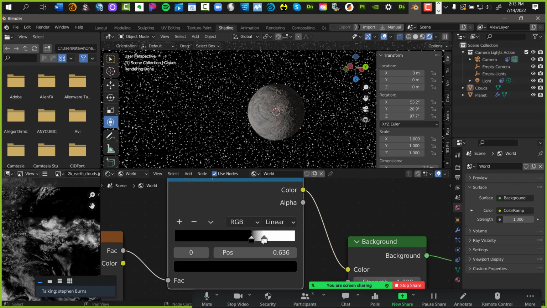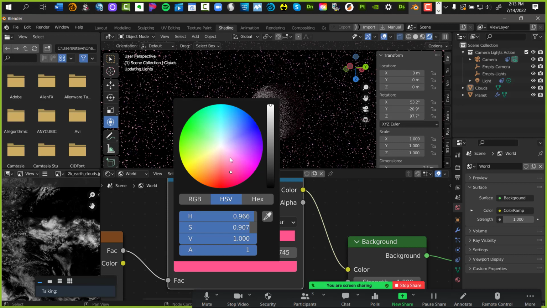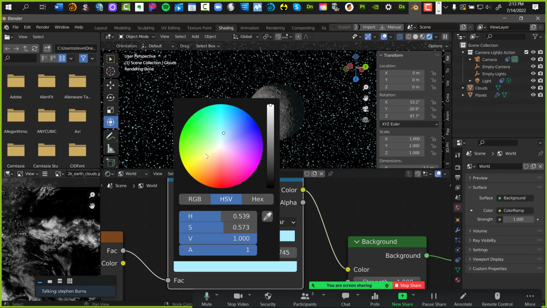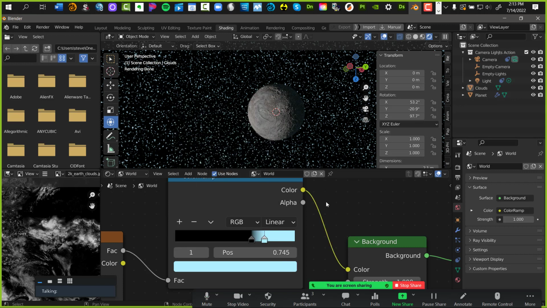I'm curious about something. You want it to be primarily black and white. Ooh, look what I can do. I can change the color of the stars. Right? So right down here, if you click on any of these nodes, this represents black.